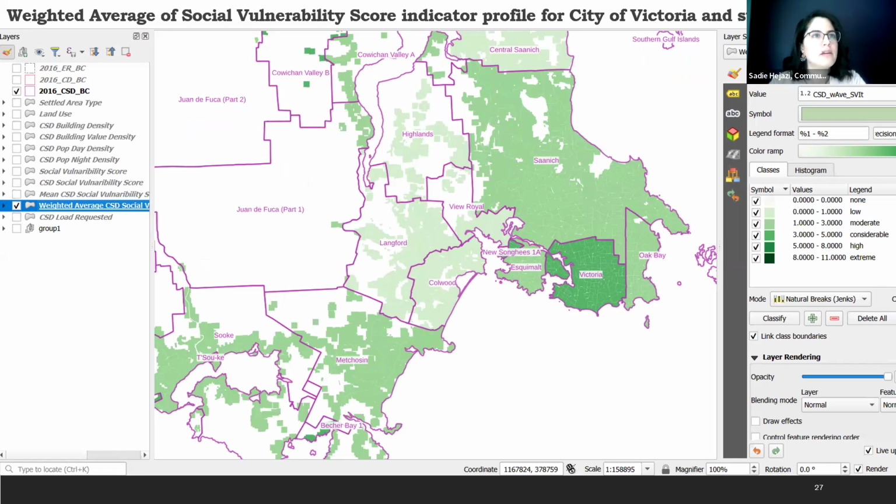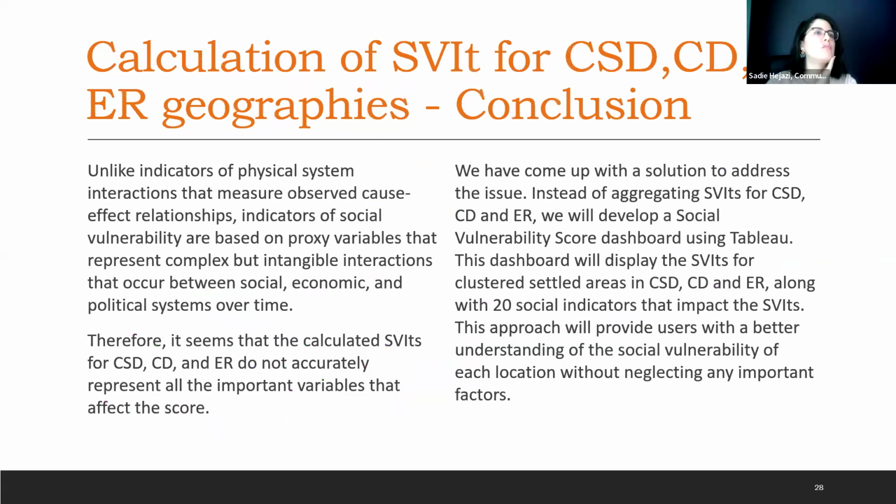And at the end, to sum up these methods and testings, if the project continues in the longer term, we will work on more accuracy, not neglecting any important factors.